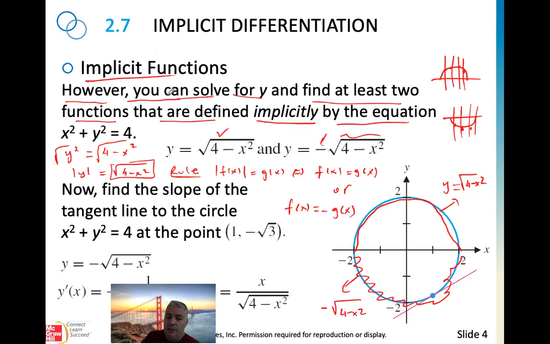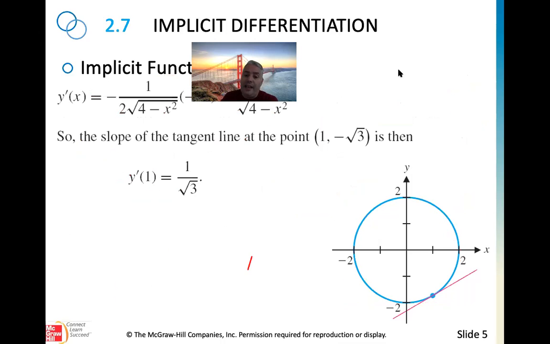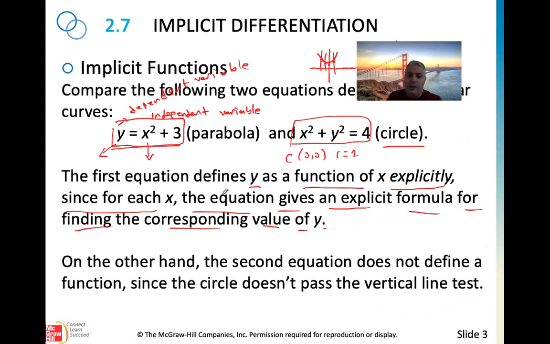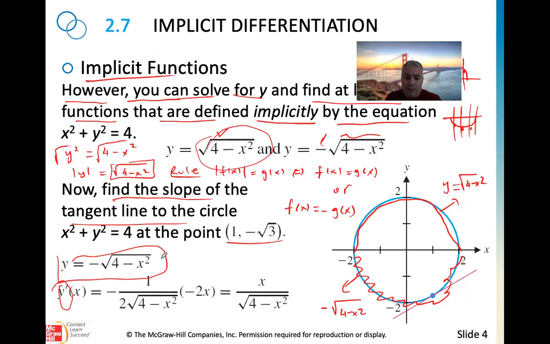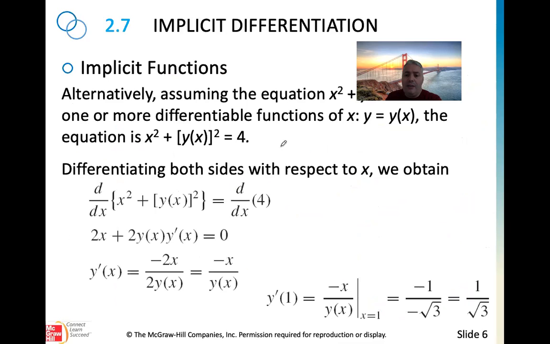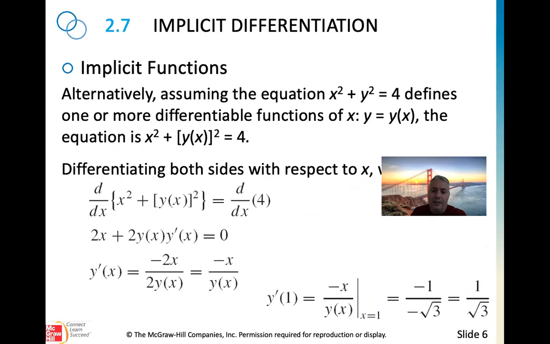implicit functions. So now find the slope of the tangent line to the given circle at the given point, negative 3. So I can say that when y is this, I have one derivative. When y is this, I have another derivative. So by using the 2 different things, I can get two different equations. That's it. So if we come back again, y prime for the given one, when I calculate, the result comes out. And then when I calculate for the other one, the result comes out something else.